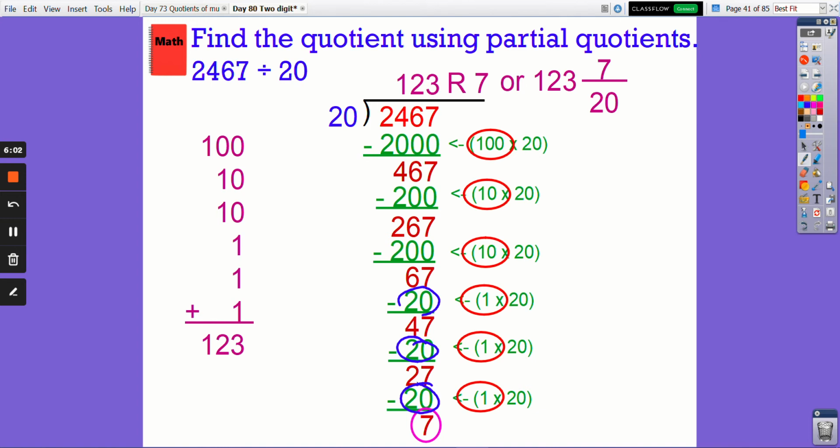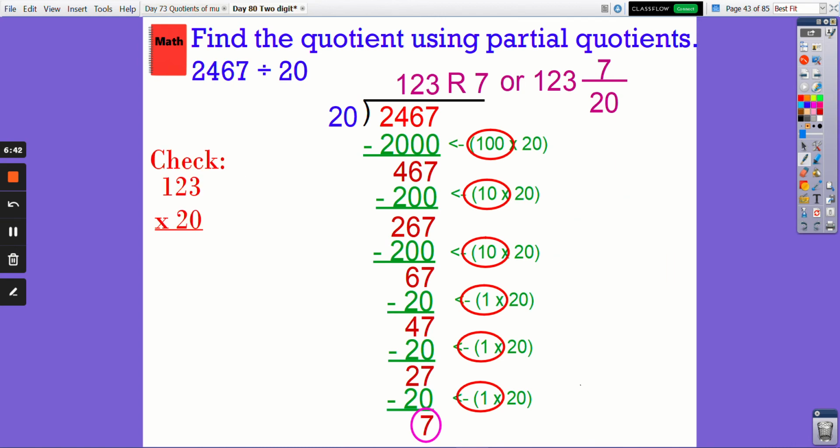Not everybody is necessarily going to get to the end the exact same way, and that is okay. But you are always going to end up with the exact quotient. The quotient will always be the same, but what you pull out each time may not be the same for you and your neighbor, your partner, or your classmate. You have to think about what you can pull out. But right now we're going to stick with some easy numbers. We're going to stick with multiples of 10 until we get the hang of things, and then you can get a little more creative.